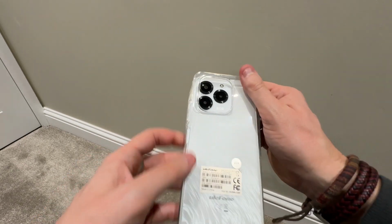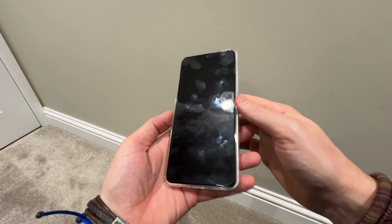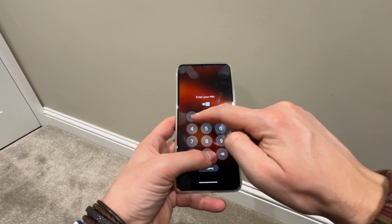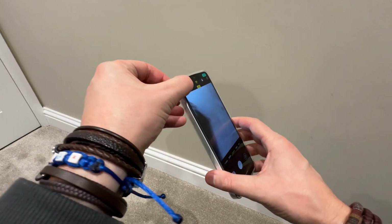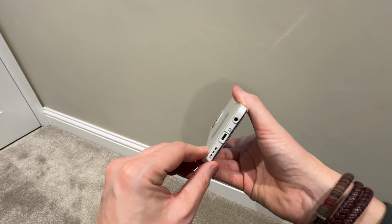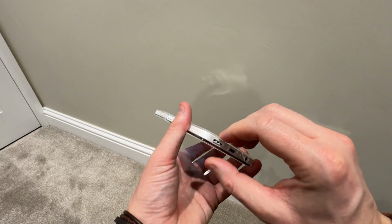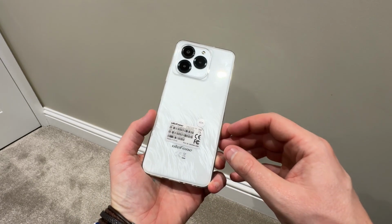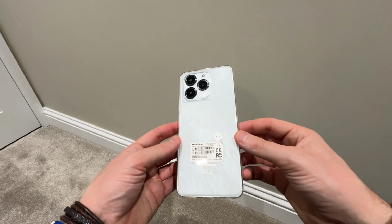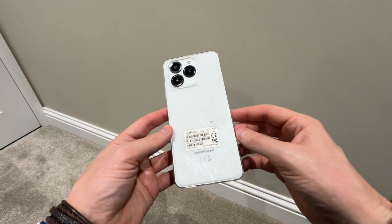And then we'll just chuck the case on just to give it that little bit of protection. God, look at those fingerprints. Not going to say that this is going to give you the best protection in terms of overall coverage on the corners, etc. It's not a proper shock-proof bumper case. It's just a bog standard one out of the box, but it'll do for the time being, as other third-party cases for this phone are probably going to be pretty few and far between. So it is nice that they give you one in the box.